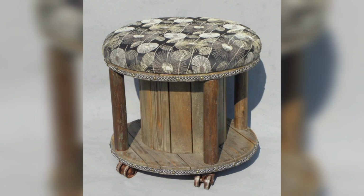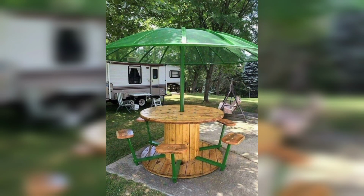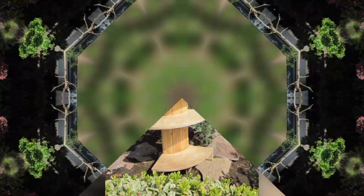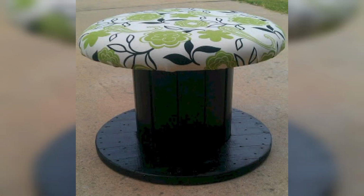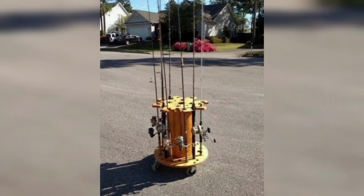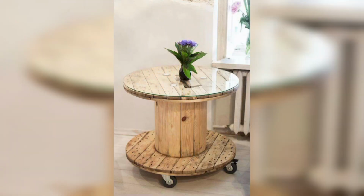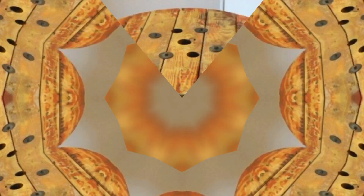So how do you store cable spools? Cable should be stored in a sheltered area. While on the reels, cable should be covered with masonite or dark film wrap to block the sun's rays and shield it from the elements, and cable should carry a cold temperature marking. So how do you reuse old wires? I also describe this in my video. Appliance wires we can give away to friends, family, or co-workers. Recycling is wonderful.